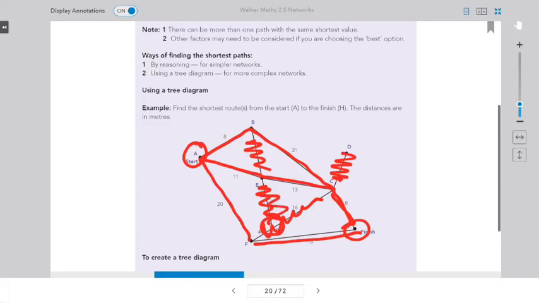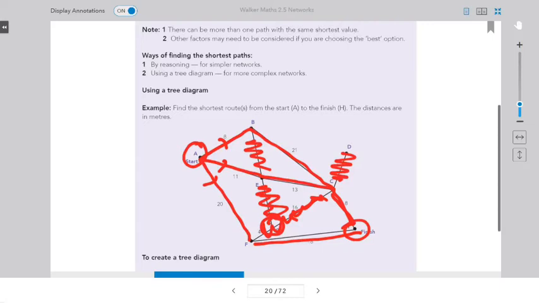But you do not have to include every path in your tree. If some of them are obviously going out of the way, then ignore them. All right? So that narrows your tree down a little bit. So in my mind, there are really only those three paths to consider. Do you see how I came to that conclusion? Okay. All right. So what we're going to do is create a tree diagram to demonstrate that.